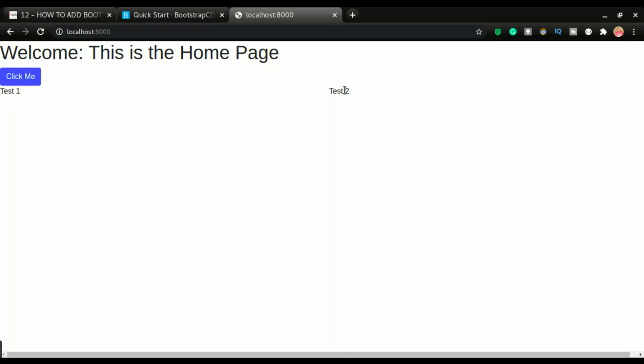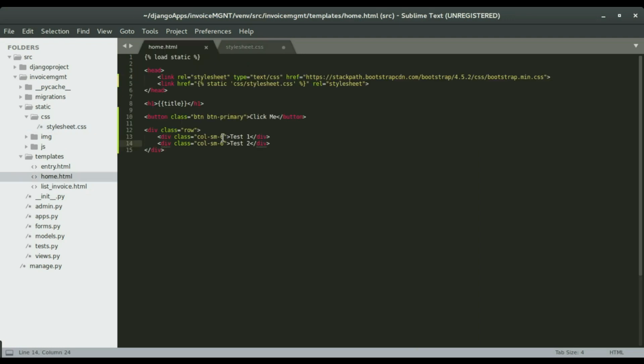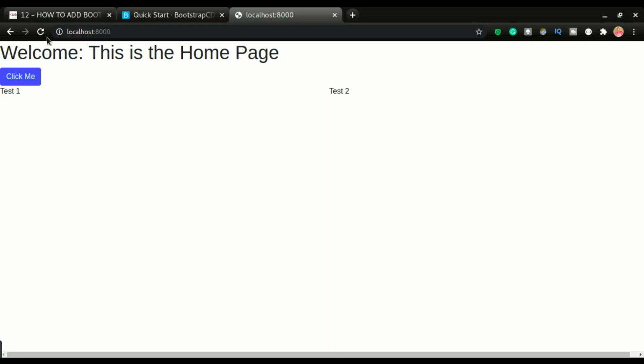So I'm going to style it a little bit better to make sure that these tests are rightly centered. I'm going to go to CSS and create a class. Before doing that, I have to give this a class. I'm going to give this my own custom class. I'm going to call it myclass. That should be one word. Okay, I'm going to use the same class for both of them. Save it and then do a style right here, .myclass. I'm going to do text-align center and I'm going to refresh the page. Voila, you can see we have test1 here and test2 here.